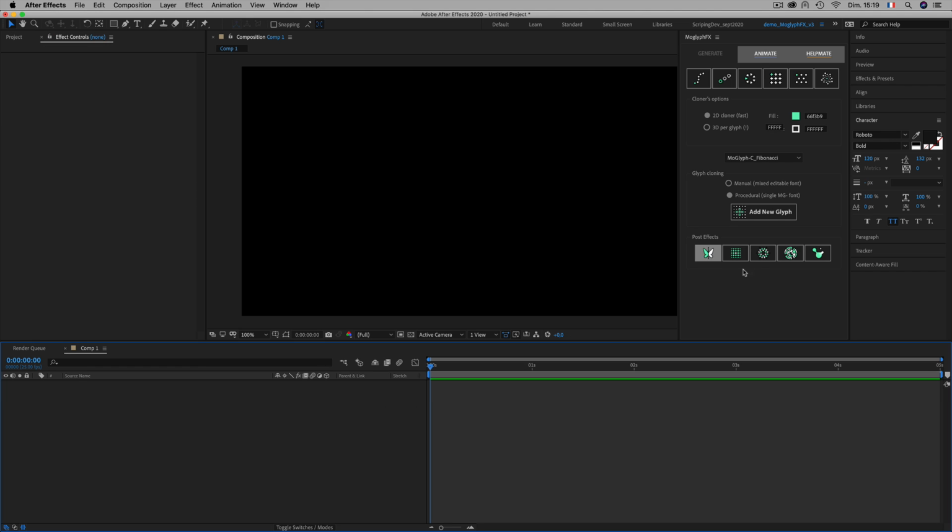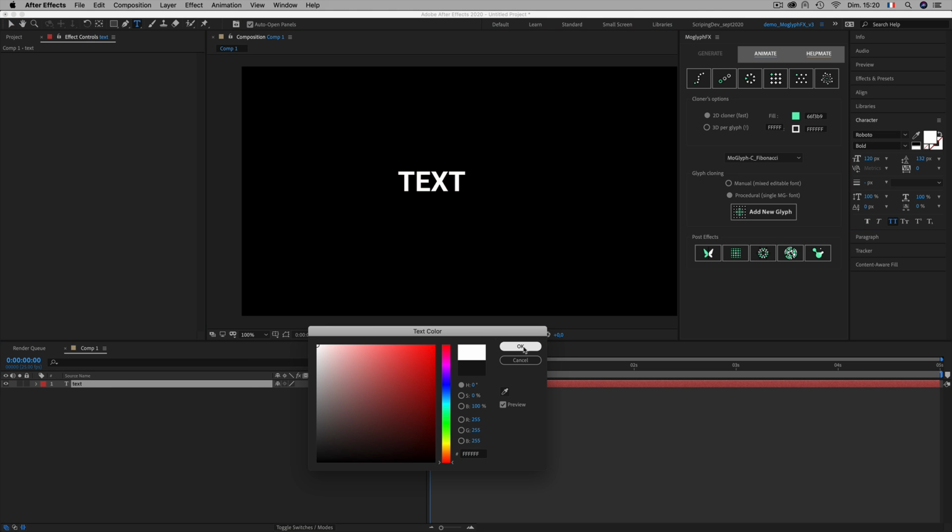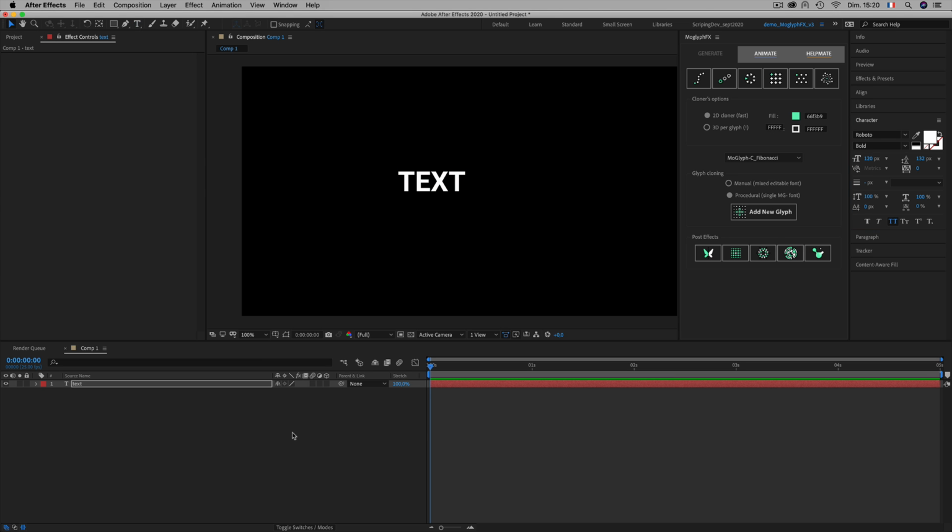Great. The next one is called Repeatile. This is really a famous effect among motion designers. So let me show you what it does. And to show you that, I will just create a basic text. Okay, and I will make it as simple as possible. So, okay, I will just center it. And yeah, this is just simple, but perfect.